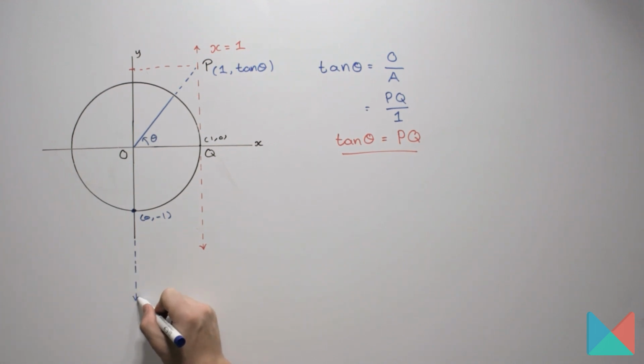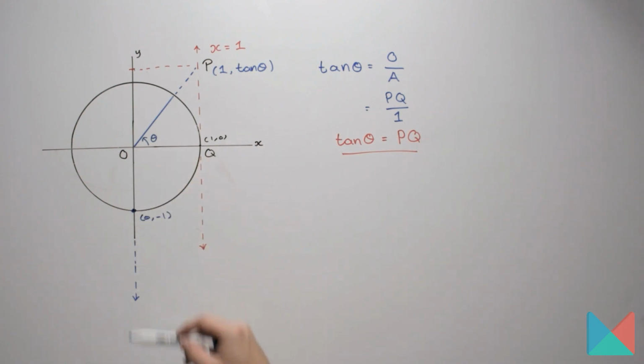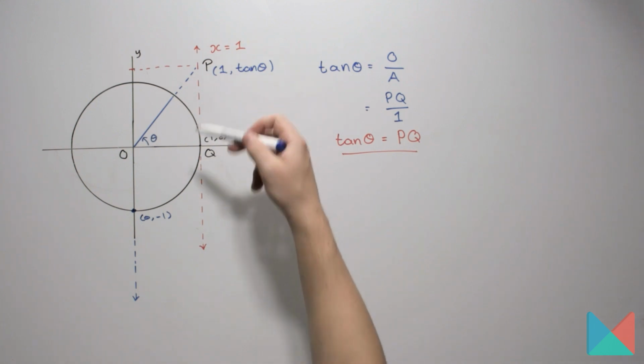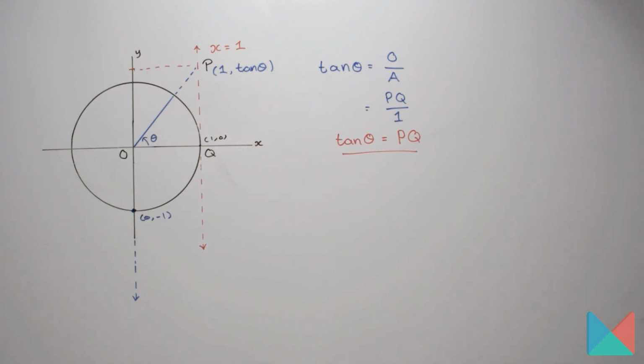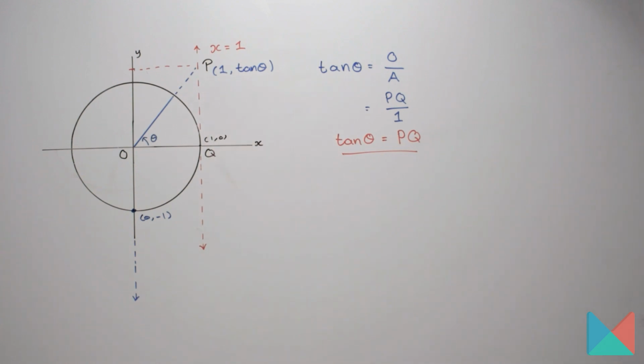And notice here that when we extend our 270 degree angle line, we will get a line that is parallel to our x equals 1 line. And we know from our discussions on linear relationships that parallel lines will never intersect. And if these lines never intersect, then there will never be a coordinate where the y component will equal tan of our angle. And so you can see here that tan must be undefined because there's never an intersection point.